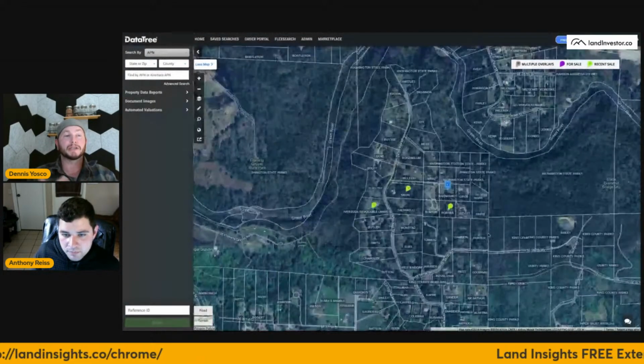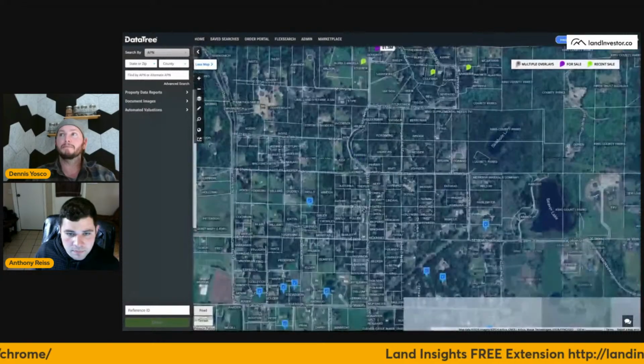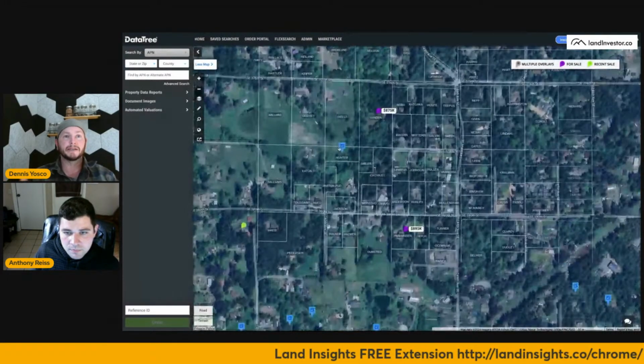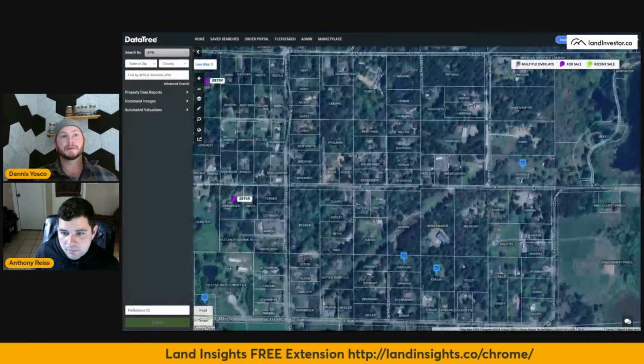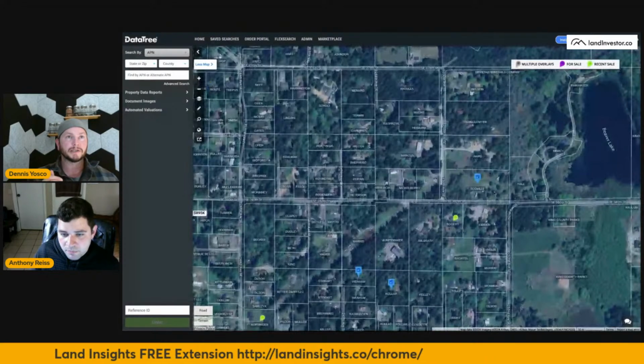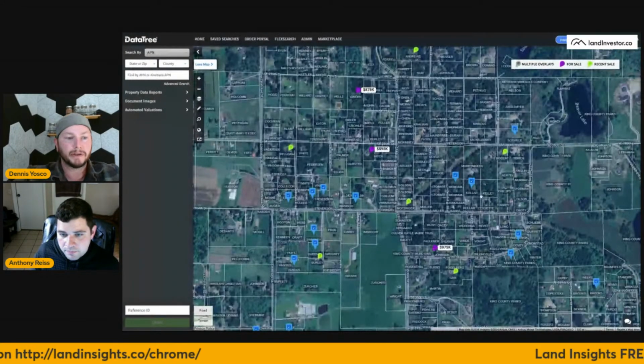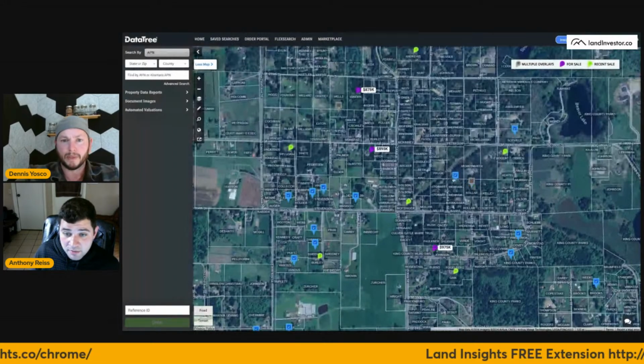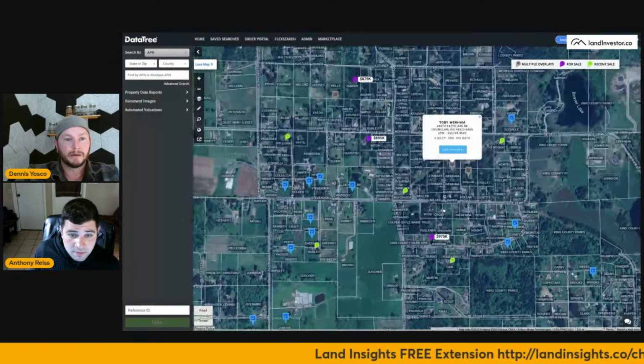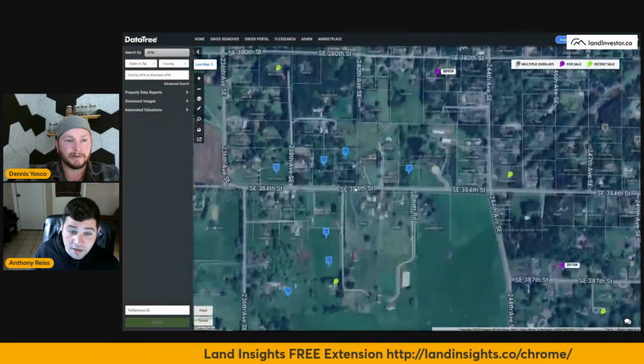But if you're looking to just get into it and scrub like this, maybe you're scrubbing out like 60% of the list. They scrub out like 30% of the list, right? Probably 30%. It's still something. It's still a lot of money saved at the end of the day, and a lot of headaches.